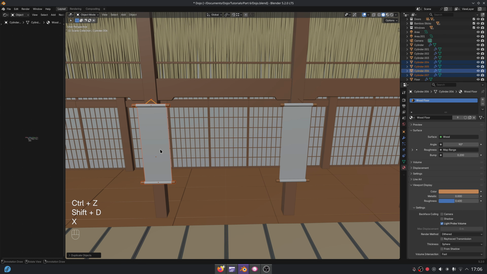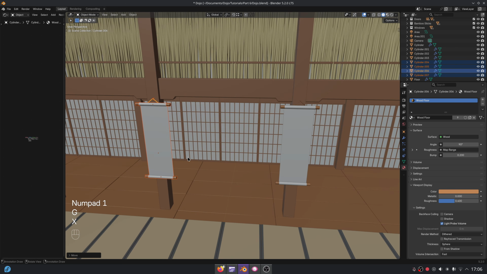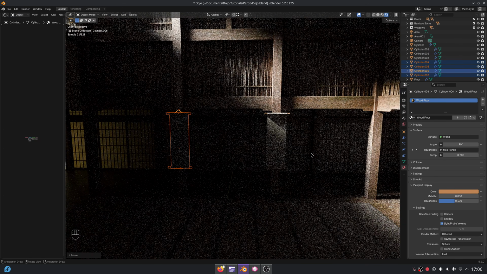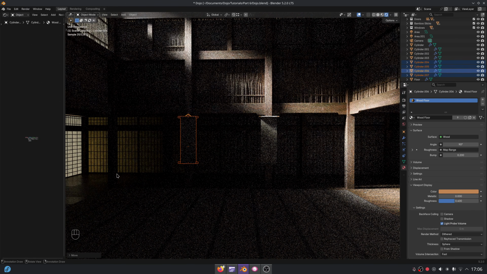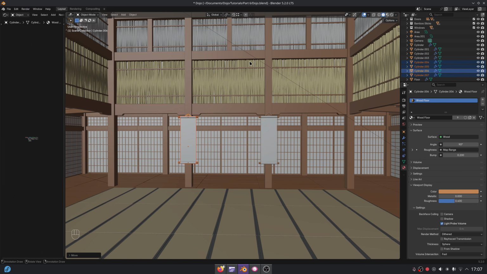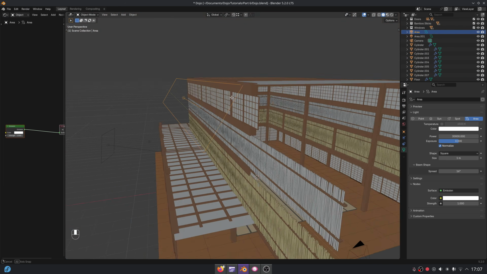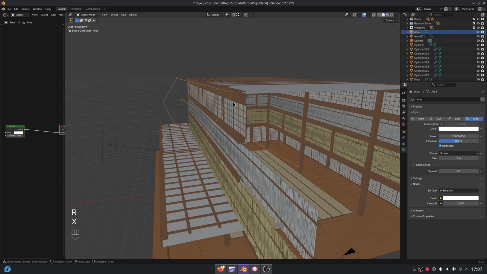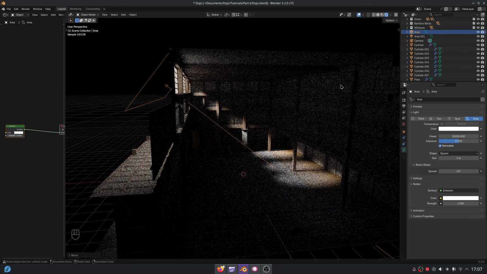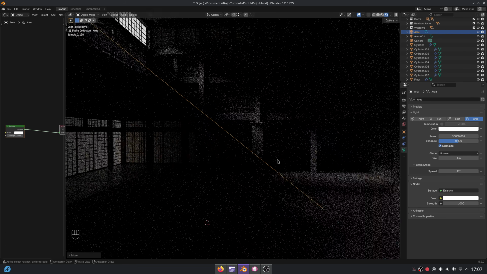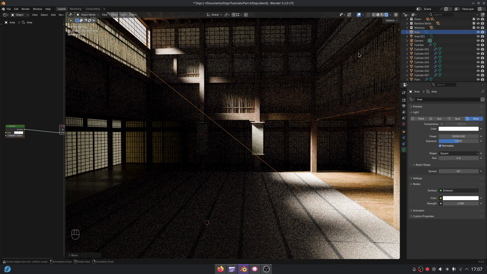Duplicate it and move to the left side. Select the light and slightly rotate along the y-axis. See? Now it's pointing more down, illuminating the parchments.